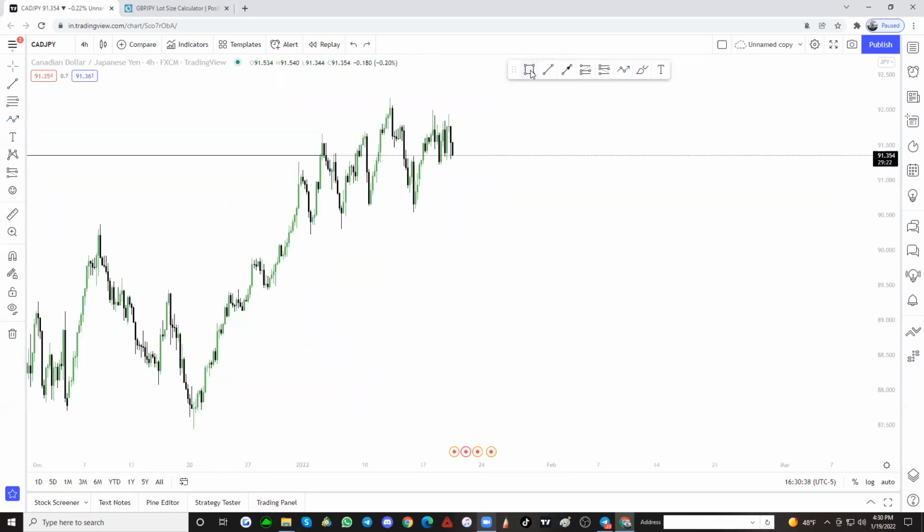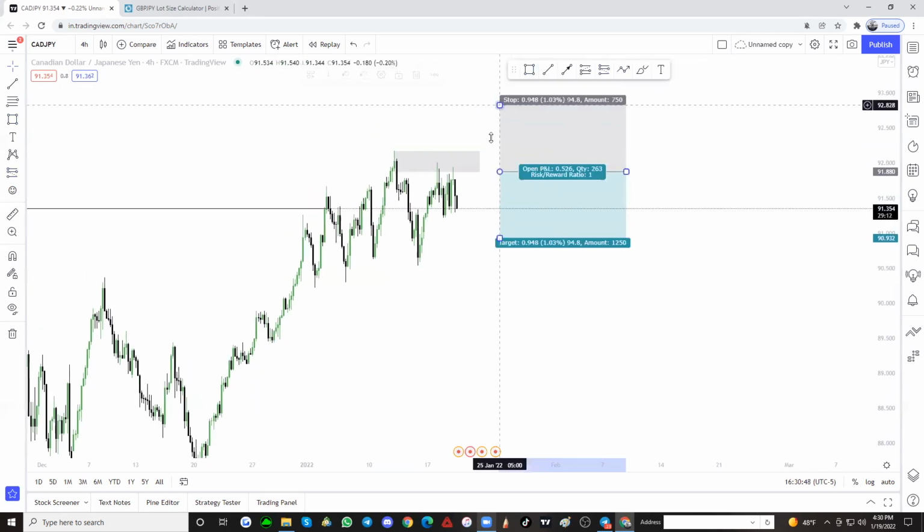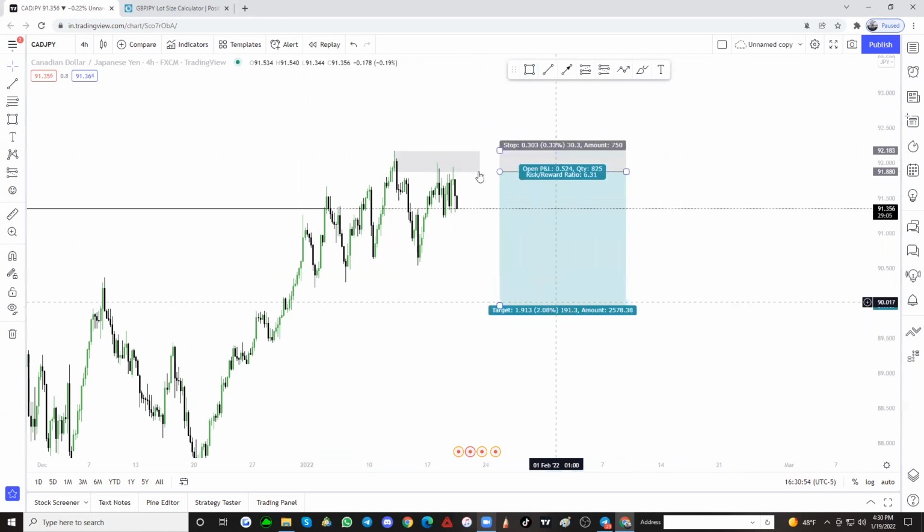Now, you can obviously see that we left behind a nice 4-hour area of supply. You cannot just set your entry like this. And this is going to be the whole point of the video, so please just pay attention here. You cannot just set your entry as a risk entry. You can, but it's more risky, to take the market lower.